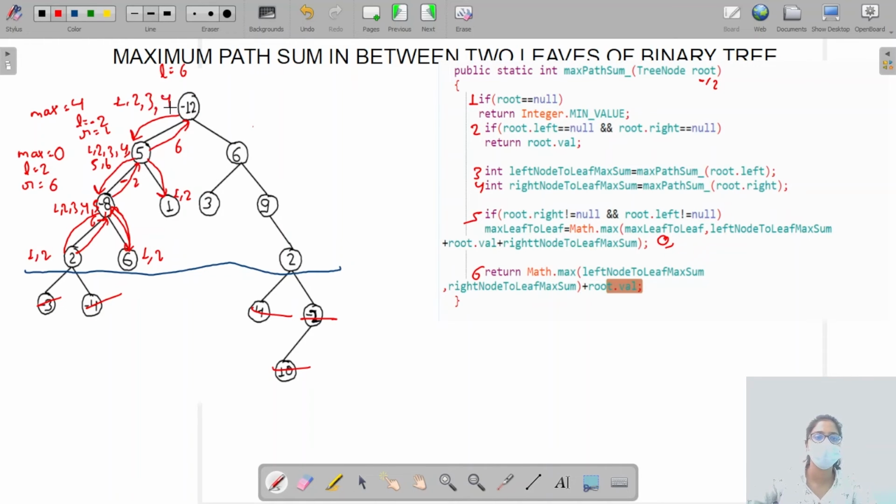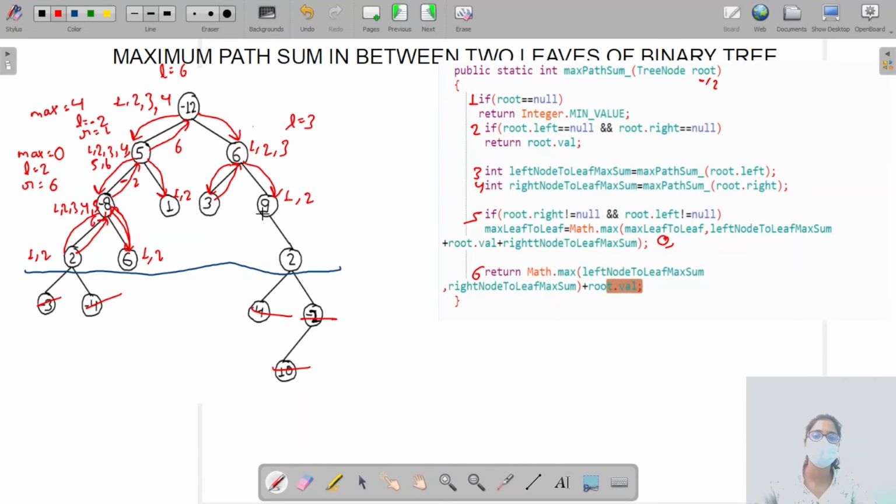Now we'll make a call for the right subtree. Then this will check first and second condition. Now call for left. So this will return 3 and this 3 will get attached to L, that is left. Okay. Now we'll call for right. Calling for right, we'll check the first condition and second condition.